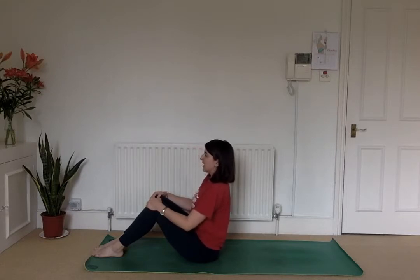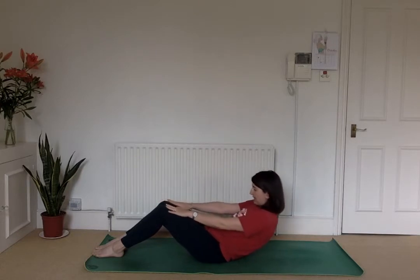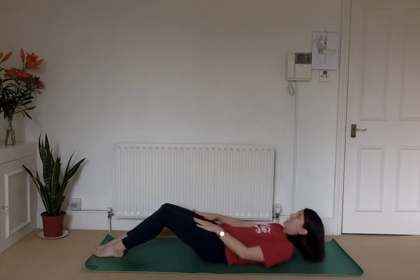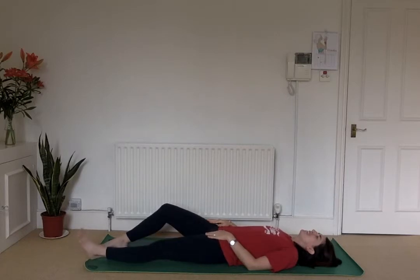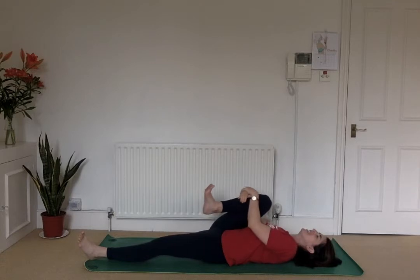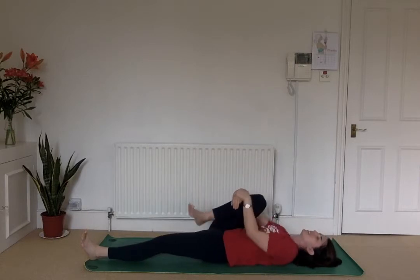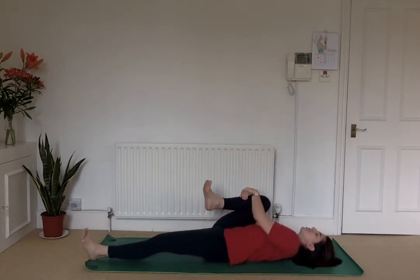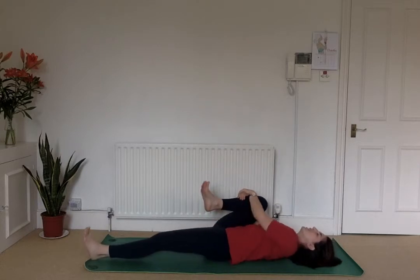And as you exhale, lean back into your hands and then slowly paint your hands along the front of the legs as you release onto your back. Straighten the left leg out. Let's hug the right knee into the chest. Show yourself some love. Remember that how you move here matters. So maybe you take a little shift side to side, rocking in the hips.